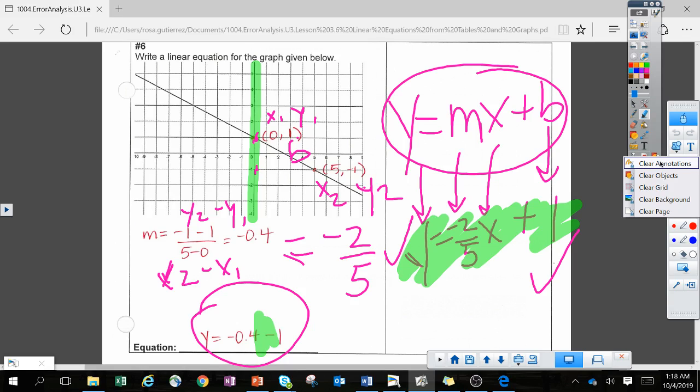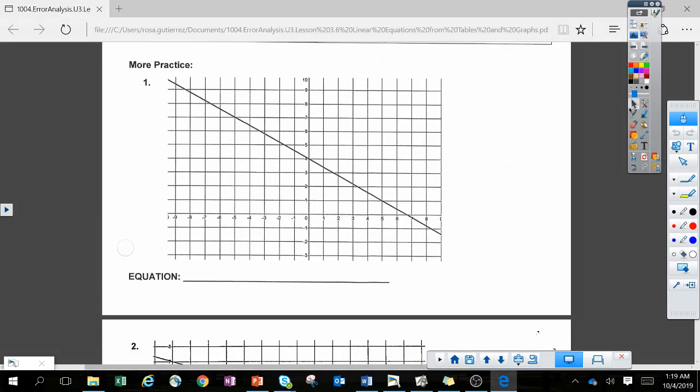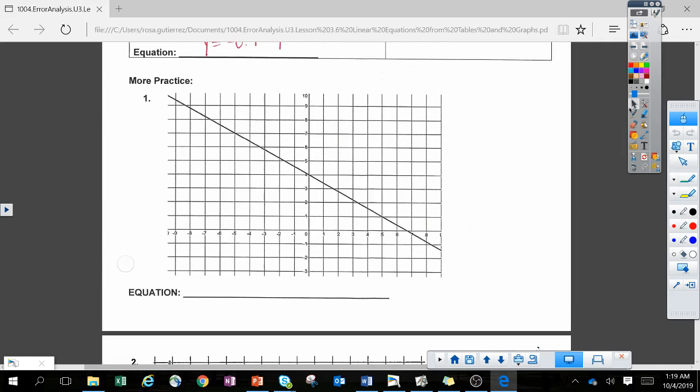So those were the most common mistakes I saw. Here's what we're going to do at this point: you're going to work with a partner on looking at your own exit ticket, and see if there are other corrections you can make with the help of a partner or a math coach. But you're also going to take about 10 to 15 minutes with a partner on a little bit more practice before you do your scavenger hunt and then eventually your exit ticket.